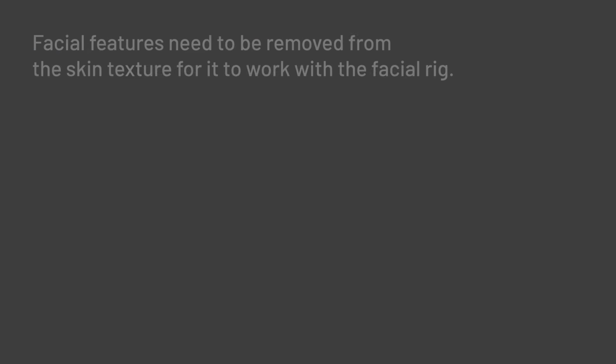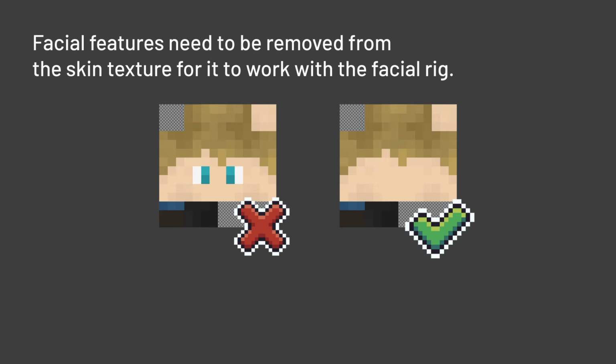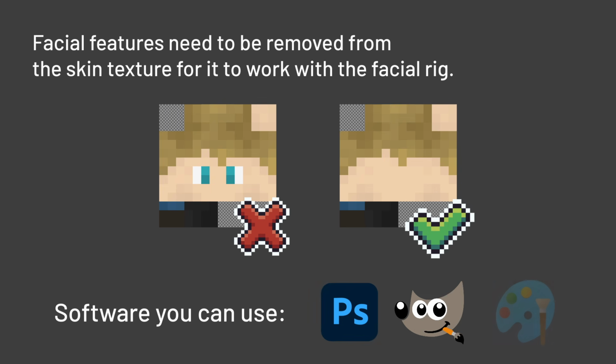Now, one thing to keep in mind is that to make the skin texture work with the facial rig, you need to remove all facial features from your skin texture. You can do this by editing the skin texture in software like Photoshop, GIMP, or the latest version of Paint.